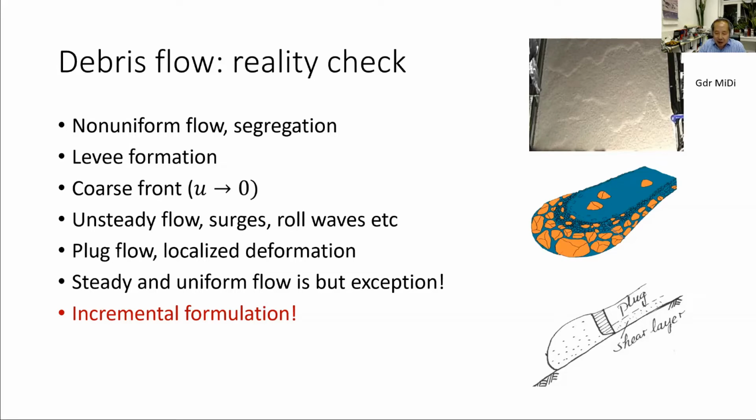All these things are not handled by our numerical model. This means our debris flow is very much unsteady. The steady, so-called uniform flow that we handle in our model is anything but the rule, right? This is something we assume, but in a real case it is even very difficult to produce in the laboratory, like in a model test. If we really want a uniform steady flow, that is almost close to impossible, right?